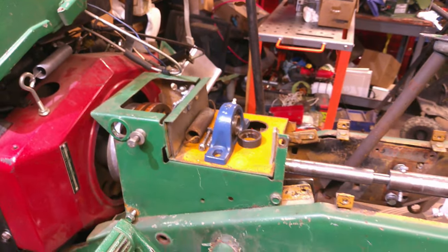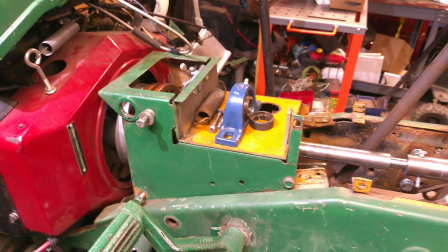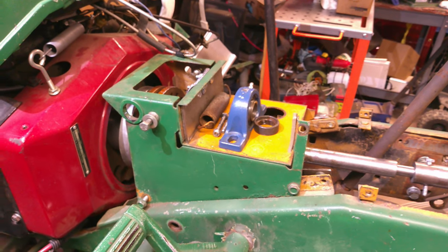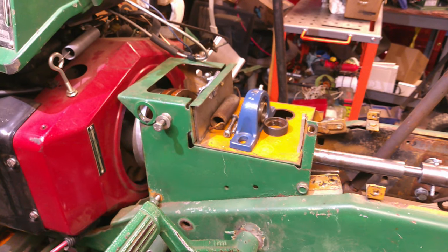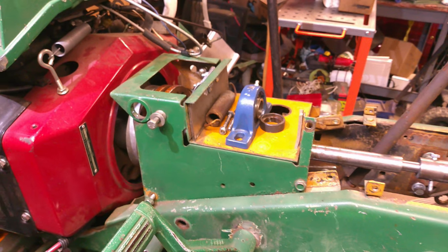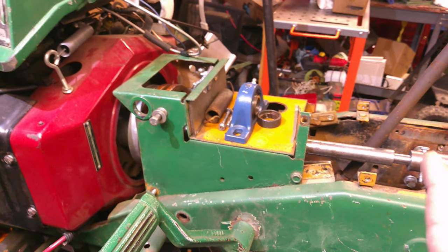All right, y'all. It's actually the next day. I'm still learning this new camera. The battery life's not what it is on my other big camera, but it's actually a bigger battery on the other camera. So we're trying freehand right now again. Hopefully it's not too shaky for y'all.